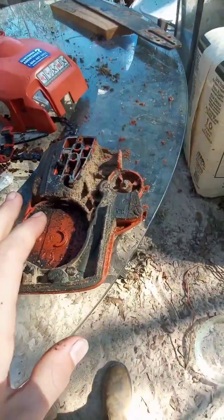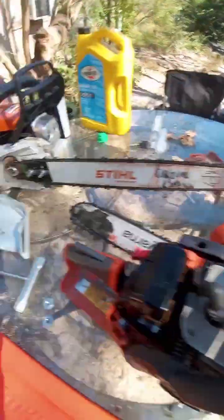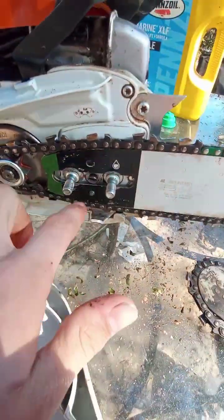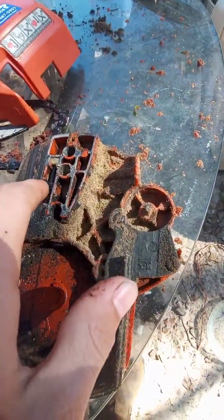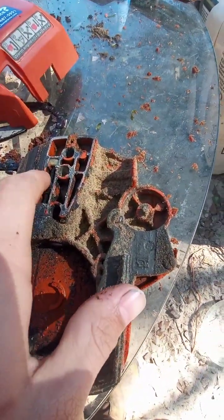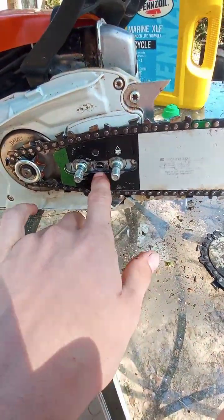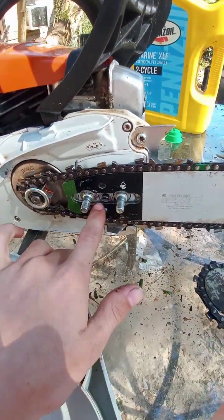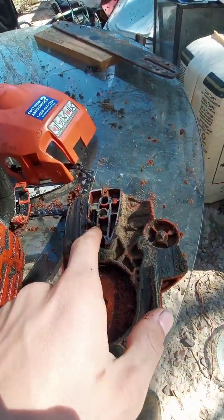Now, on this one, there's no real chain guides to wear out. Whereas this one, you had these plastic chain guides that you can replace as they wear out, which is actually really nice. The tensioner is built into the side cover. I do not like that. The tensioner on this one is built into the chainsaw. Of course, you can take it apart and clean it. You can also take this whole cover off. But the tensioner is built into the chainsaw, which is a much better design to me.